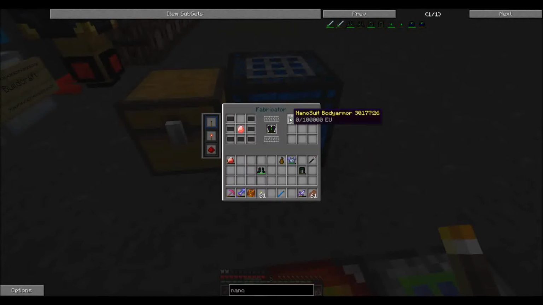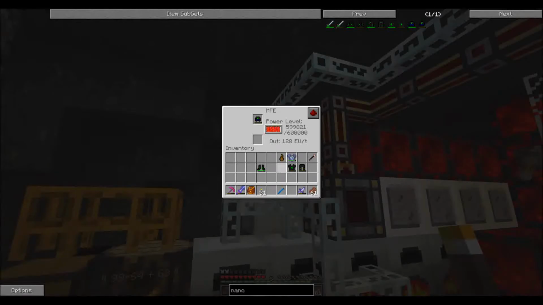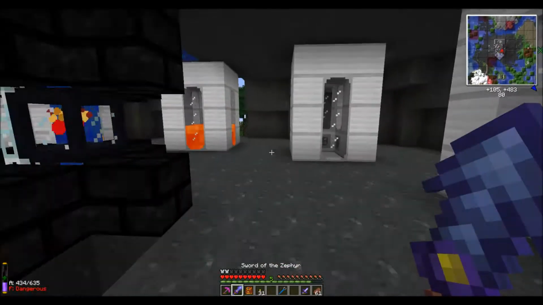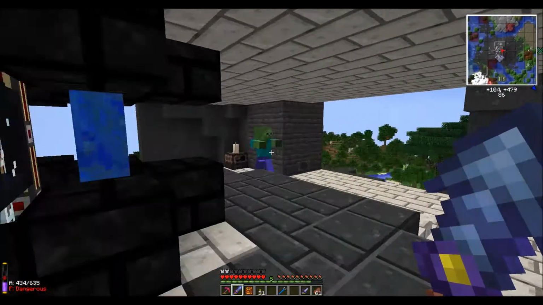Put single one in, and nanosuit body armor, and nanosuit helmet. We'll do the last one there. Okay, so now we've got these. Right. So we will go and put that in there, put that in there, and then we're going to go upstairs, kill some creatures that have been making noise. There you go, gotcha.